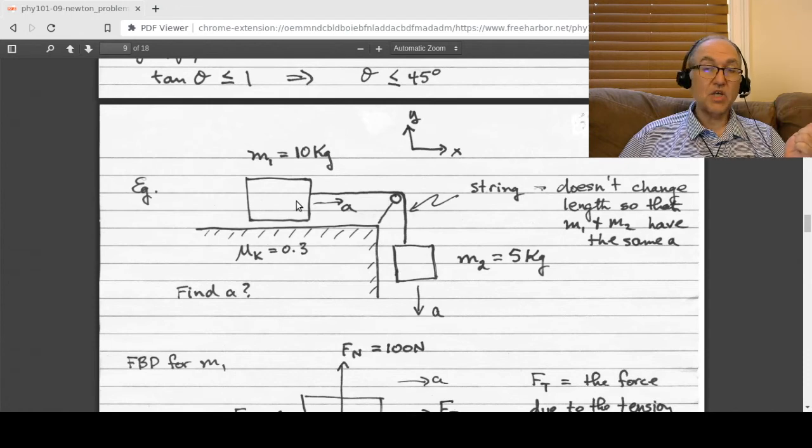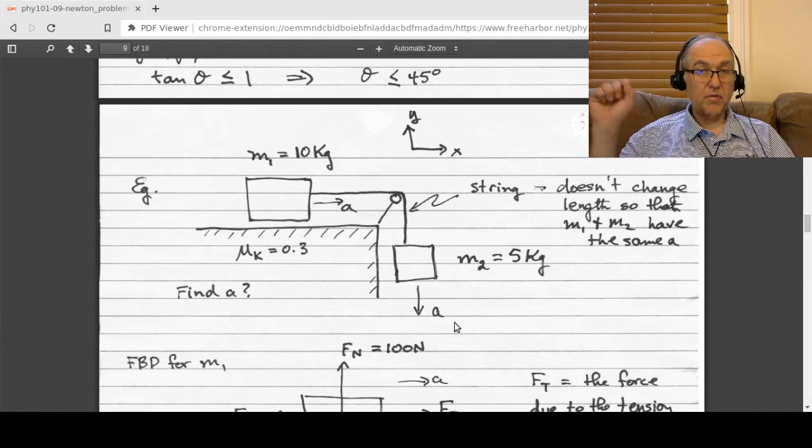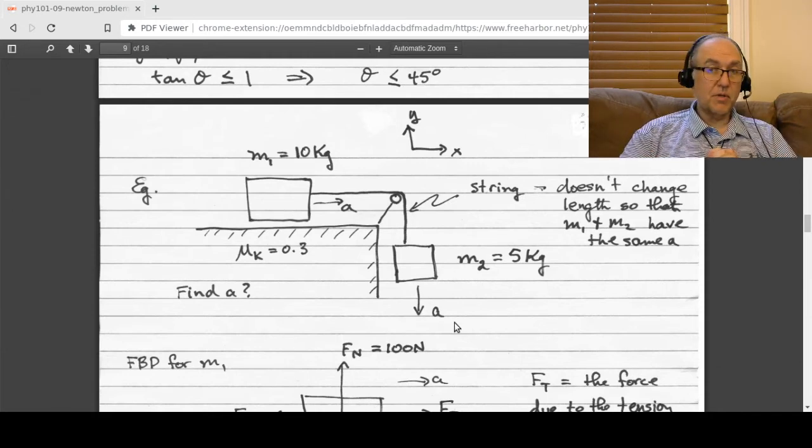It also means that the acceleration of M1 is the same as the acceleration of M2. The way I indicated that in the diagram is I've got A here and A there. I didn't say A1 there and A2. Why? Because A1 and A2 are actually the same. So I'm just going to say whatever the acceleration is of M1, that's the same acceleration as M2. So those A's are the same. You don't have to put subscripts on it, and you probably shouldn't, because if you put subscripts on a variable like M, that suggests there are different values for M. M1 is different than M2, but A is the same for both of them, because the string has a fixed length.